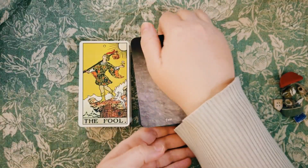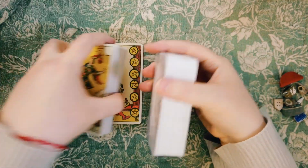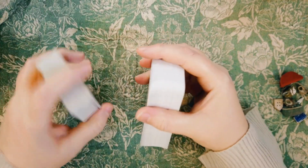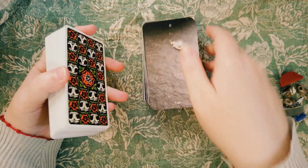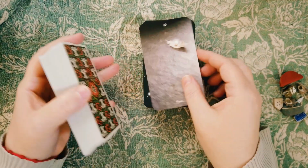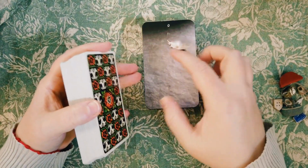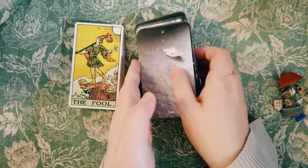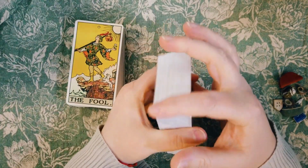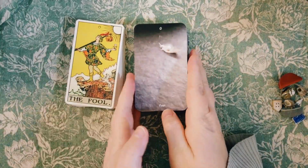The deck itself is quite chunky, but it's easy to shuffle, and it's really nice cardstock. So we can see a side-by-side comparison. You can see it's quite a thicker deck, but the cardstock is quite thin and flexible, so it's easy to shuffle. And I love how the really large rounding on the corners too is a really nice touch and brings that gentle feeling.